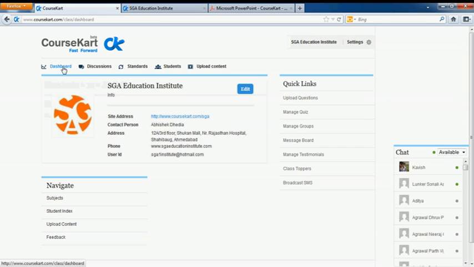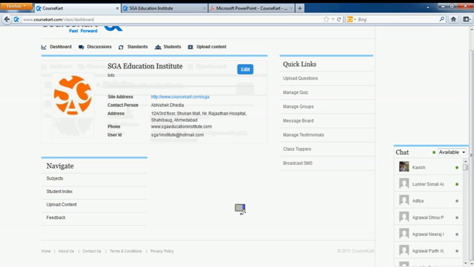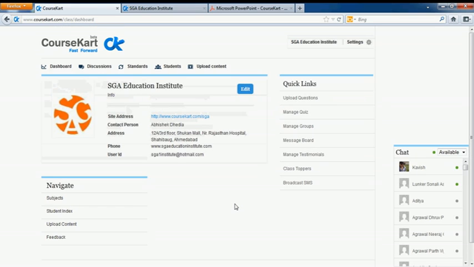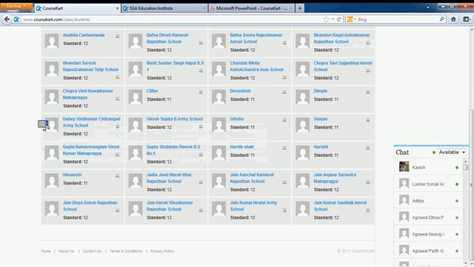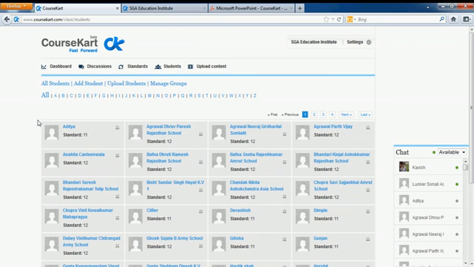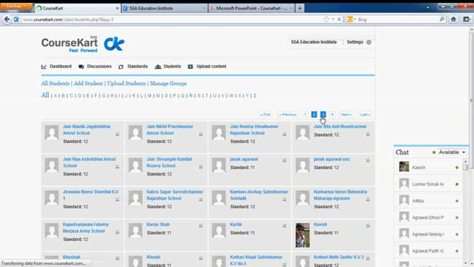So let's go back to the dashboard for a second. So what is the next most important thing that an institution will have to do? So it is, I think, managing students. So you click on students here, and then you see all the students that you have enrolled in your institution. So if you want to browse, you can go to next page, even next page.